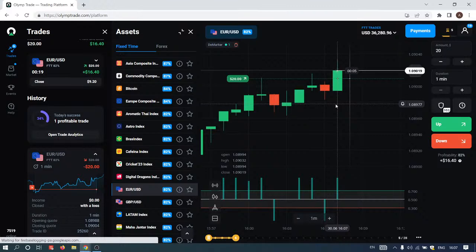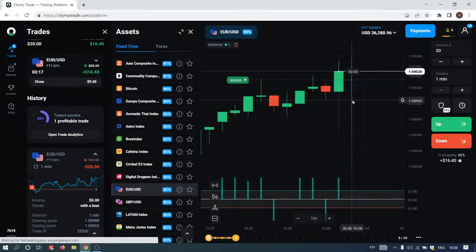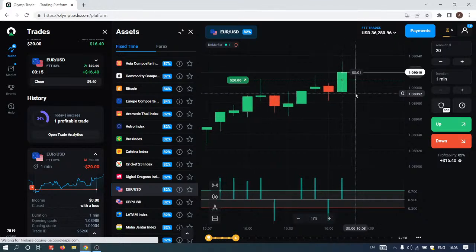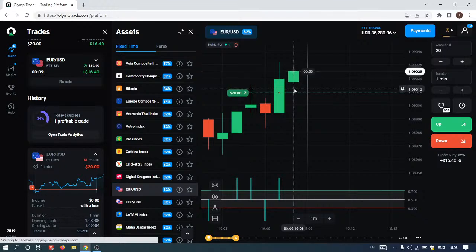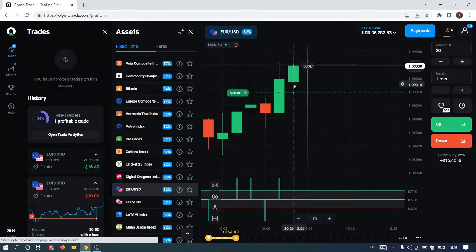In order to really draw conclusions about the efficiency of one or another trading strategy, you need to have a look at 50 trades at least. Luckily, on our trading platform, it is very easy to do so.